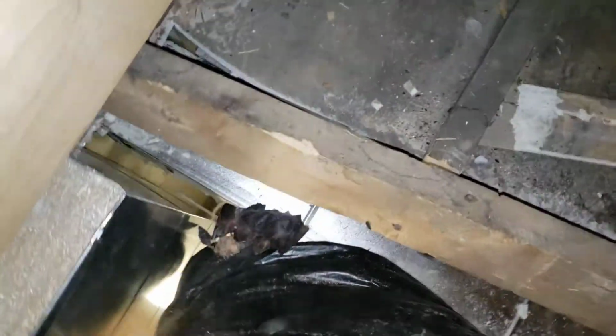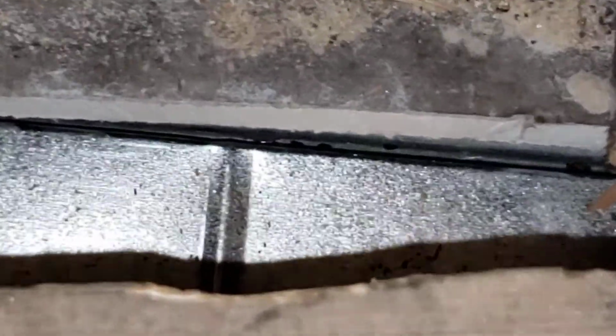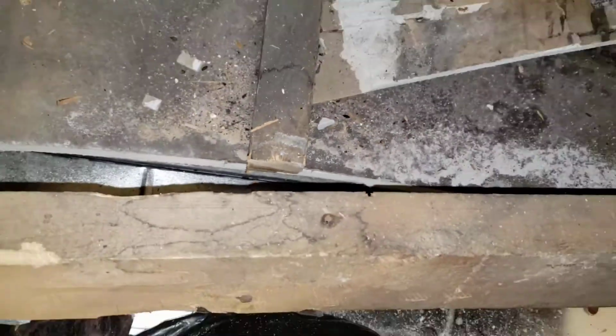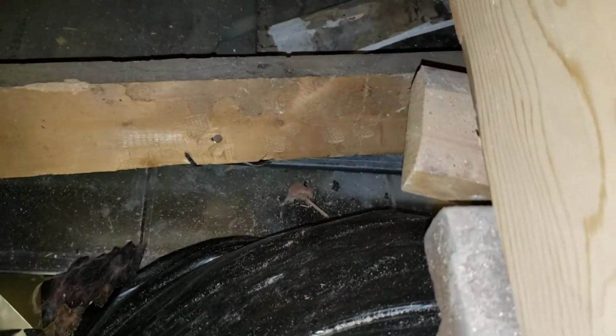Let's see what we can see up here. So again, for the return, you can see right out there, there's no seal whatsoever. It is just squished up close to it, but it's not even touching, honestly. There's a quarter-inch gap. There's no seal, and so there's no return. And there you can see it from there.